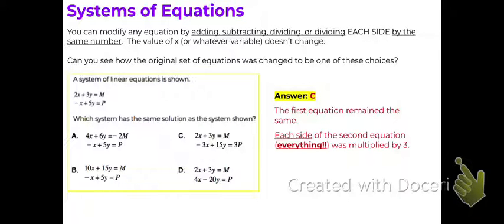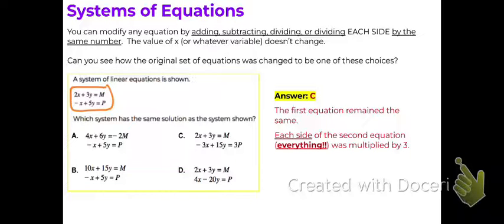So this type of question has shown up a few times where they're giving you a set of equations and asking which of these options is going to give you the same answer, the same solution. Basically, which of these sets of equations are the same, but perhaps it's been multiplied by 3 on one side and 3 on the other. The key thing with this is to look at each choice, see how it's changed, and make sure if it's being multiplied by a number that both sides are being multiplied by that same number.